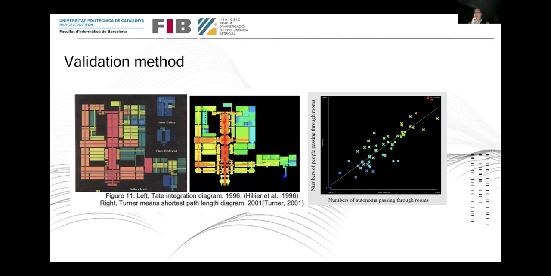At the very beginning, we considered the initial validation method that was developed by Turner with the observations of real human beings from the early 90s approaches. But the problem with this type of validation was that we did not have the real observations of the real people used for the initial validation test. So this validation, the correlation between the automata and real people passing through the rooms of the Tate Britain, was one we were not able to pursue because we did not have the data.